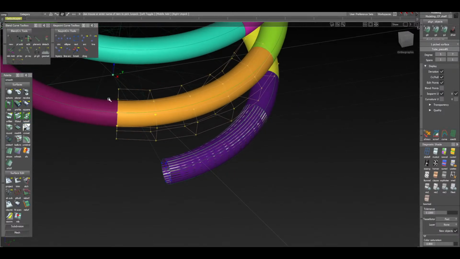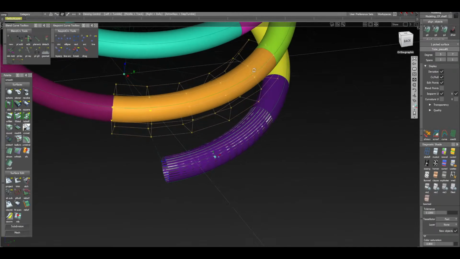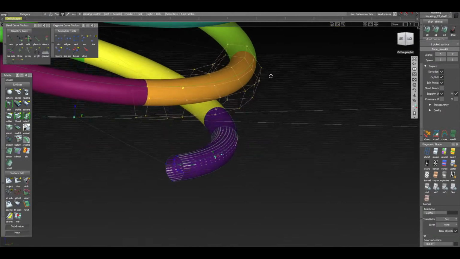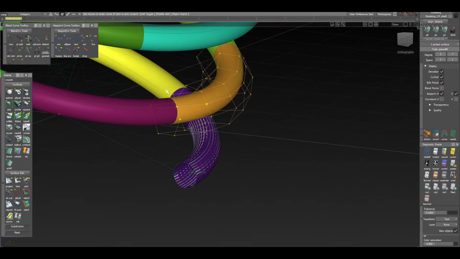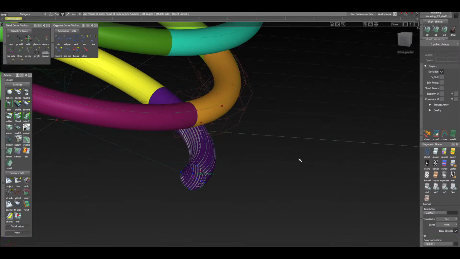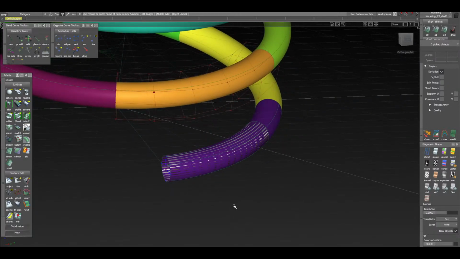Okay, that's looking like 1, 2, 3, 5. That's a 5. 5 by 1, 2, 3, 4. Looks like a 5 by... No, it's a 7. So there are 5 by 7 sections, which is good. But interestingly enough, I'm going to hit Alt-O to get rid of the CVs on the amber section there.